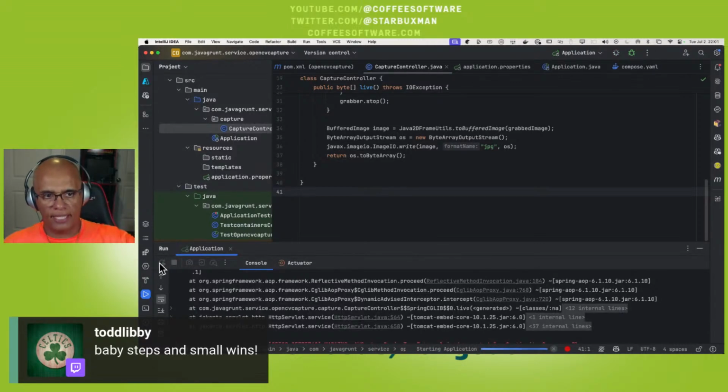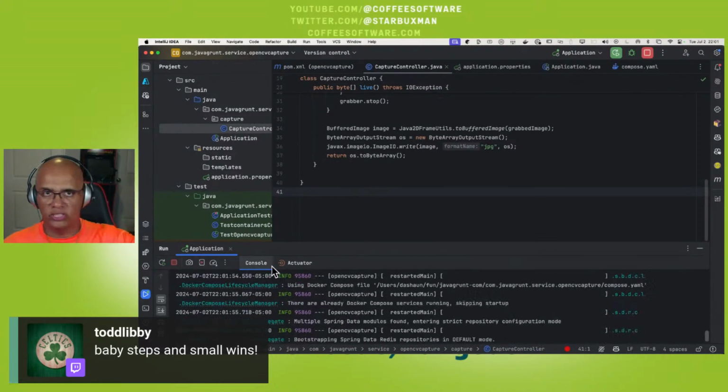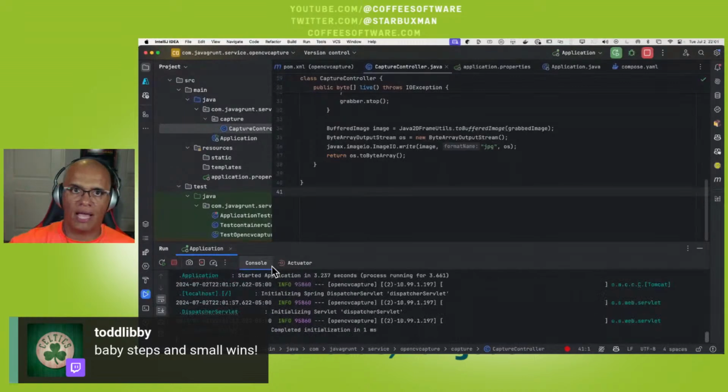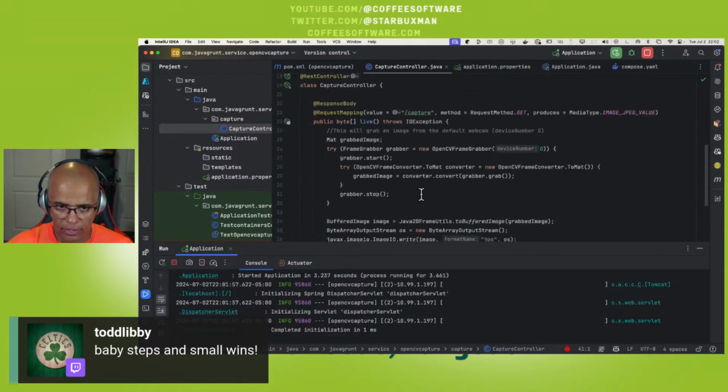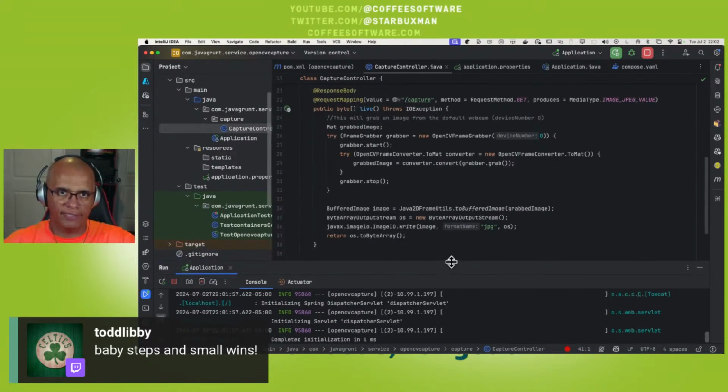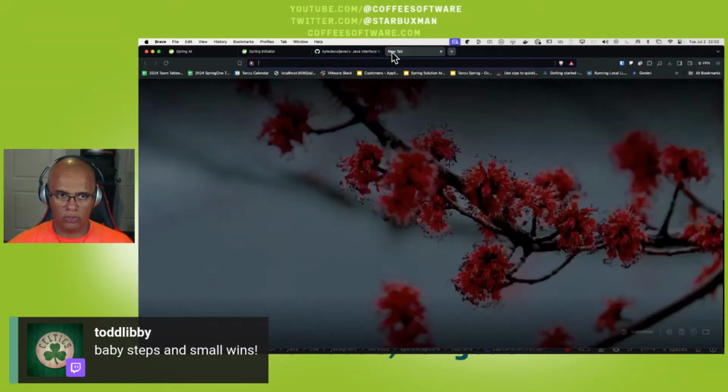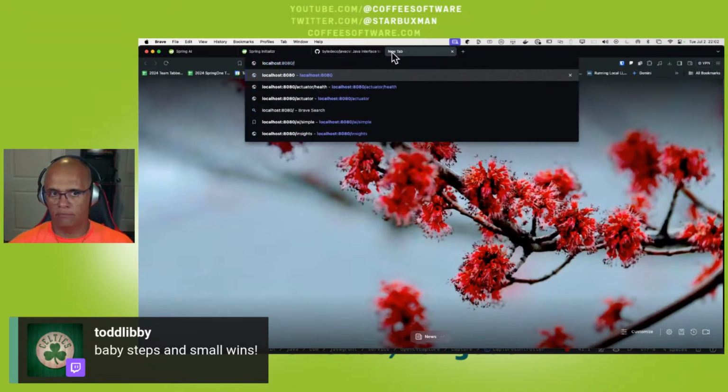I have an application that uses Spring Boot, and it uses the JavaCV library to grab an image from device 0, that default webcam you might have set up. All of that's taken care of. I copied this from another project, and we're all set. Easy peasy. So now I can go to localhost 8080 capture.